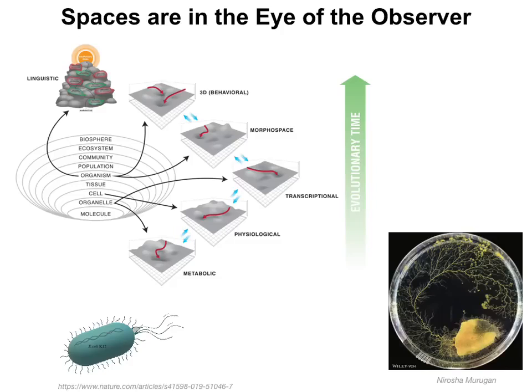complexity increases, so metabolic spaces, physiological, and so on, all the way up through behavioral and eventually linguistic and other spaces. On the other hand, this all looks reasonable, but it's really very much in the eye of the beholder, because, for example, a bacterium could increase its ability to gain sugar by either physically moving up the sugar gradient or by taking a step along transcriptional space and turning on a different gene that is a different enzyme that allows it to metabolize a completely different sugar. So either one of those would get its job done, and it is not clear at all that the bacterium and the way that it processes information views those two actions as happening in different spaces.